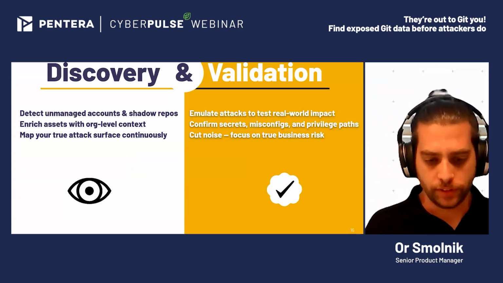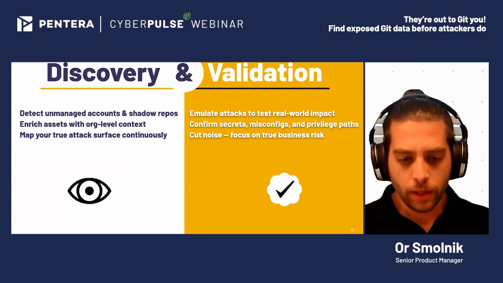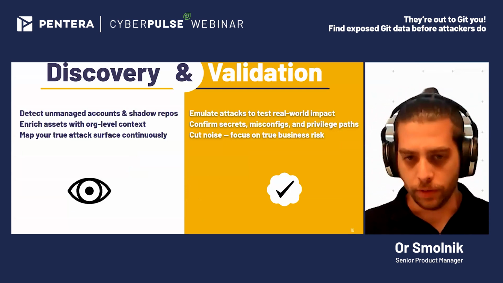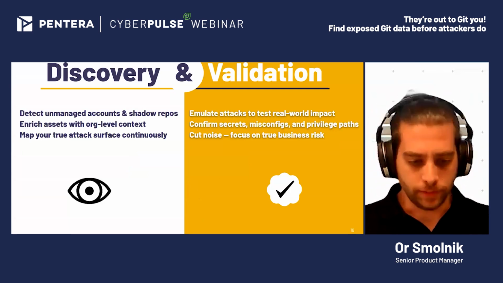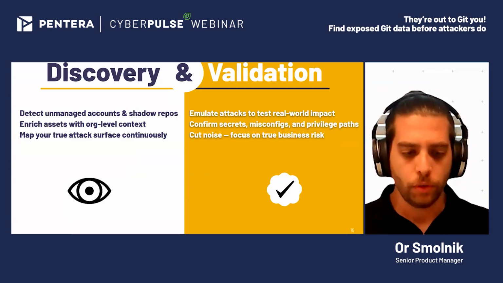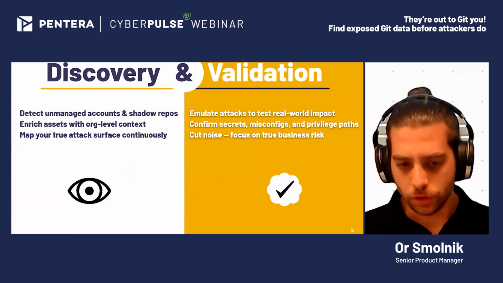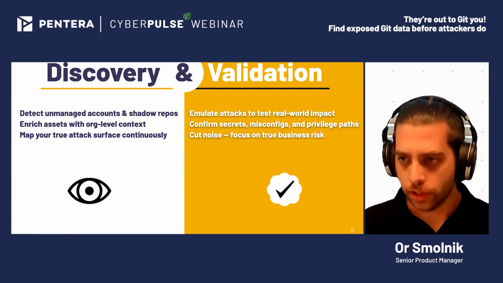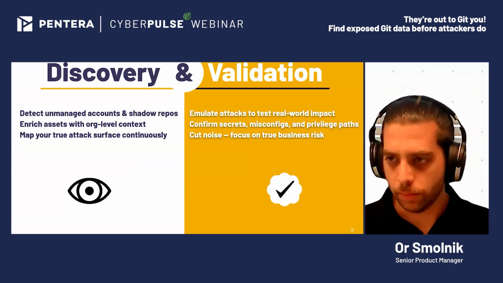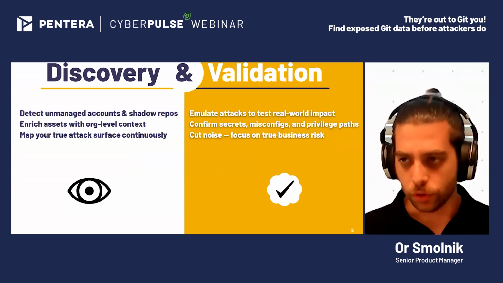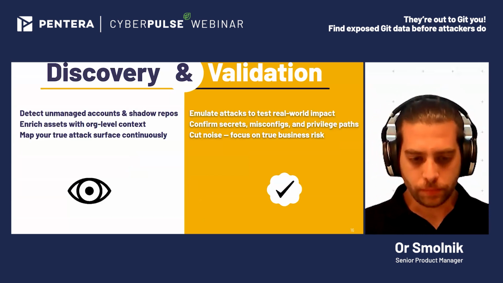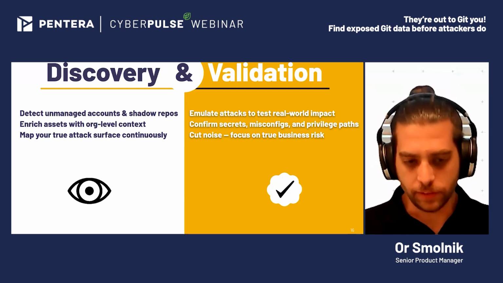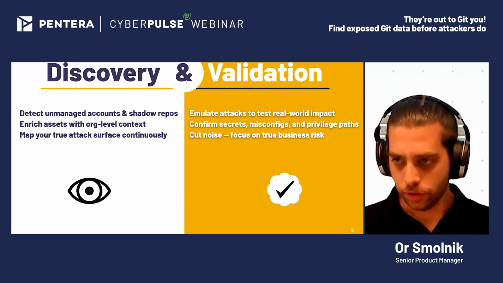Like we said before, discovery is the visibility, to know that there are Git repositories out there, that they exist. As a company that owns these Git repositories, we know that they exist, we can monitor them, we can perhaps take them down because maybe it's a project that no longer exists and we don't want the code to be exposed or to exist anymore. And this is a huge part of the understanding. This is the starting point of the validation.